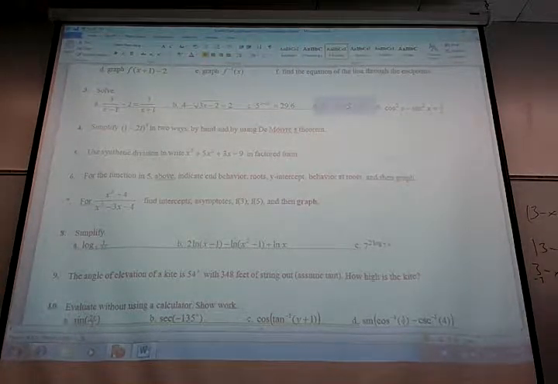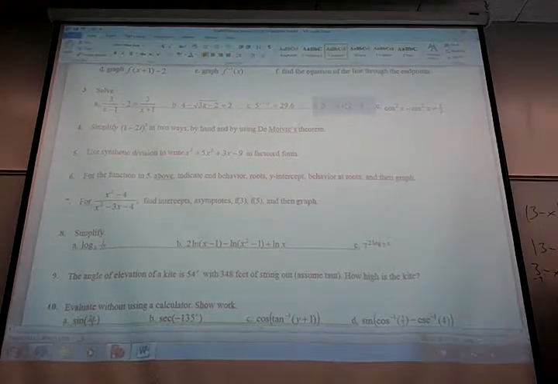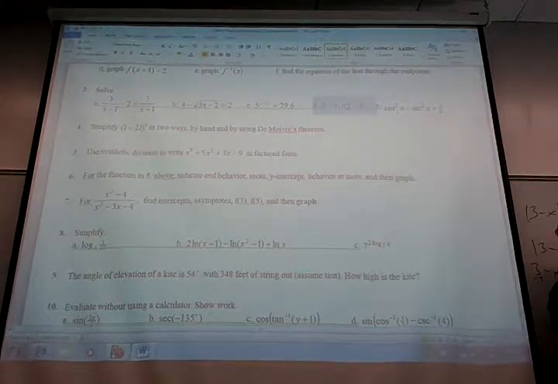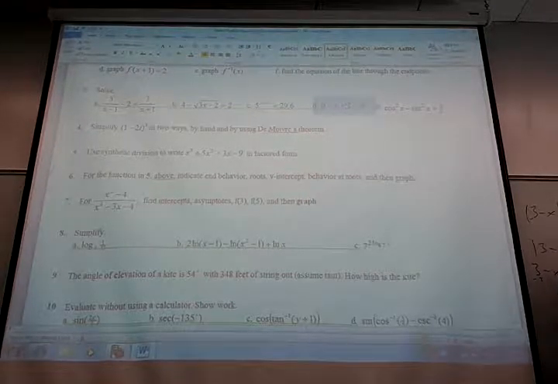What goes here? Or where else is cosine positive? Not just the first quadrant. The 4 pi over 3? Yeah, the fourth quadrant. So it'd be 5 pi over 3.